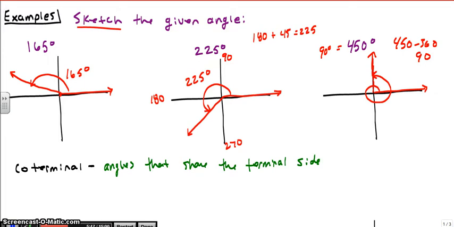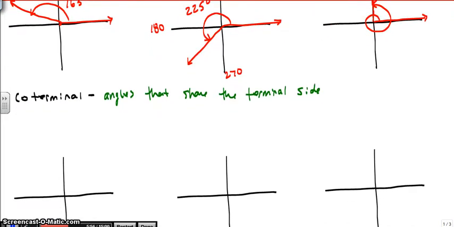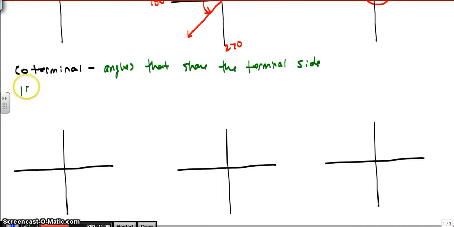So let's find some coterminal angles to these angles we've already drawn. Our first one was 165. So I want an angle that's coterminal with 165. Well, the easiest way to do that is to say, here's my angle 165. How do I get back to here? If I start here, how do I get back? Well, if I start here, the only way I'm going to get back to this terminal side is go in the positive or negative direction, 360 degrees. So I'd start at 165 and go all the way around back to 165. So that's 360 degrees in the positive direction. So my angle would be 525 degrees.